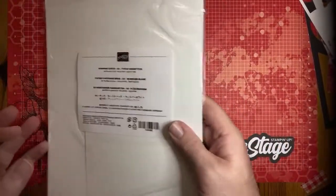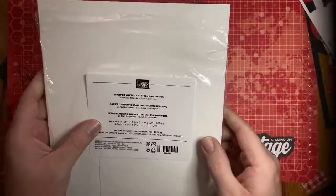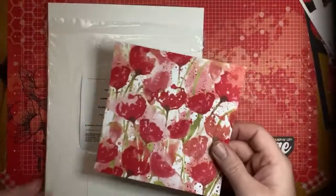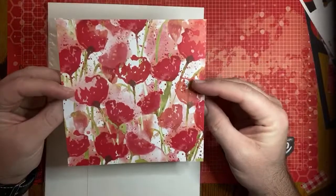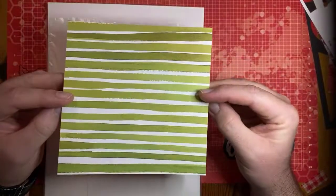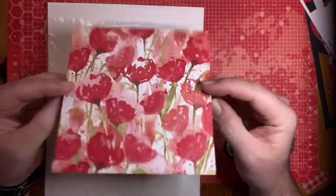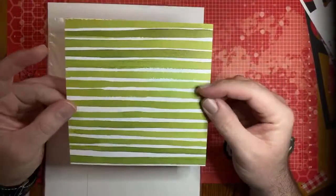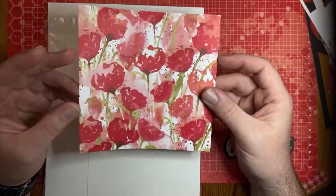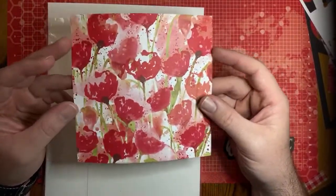So I'm going to be keeping mine quite simple. I'm going to be using the designer series paper. So this is the one which I've decided to use. This is the first side and this is the back side of it, and both of them are really quite nice. This is a 6x6, and then the pack which you get is a 12x12.